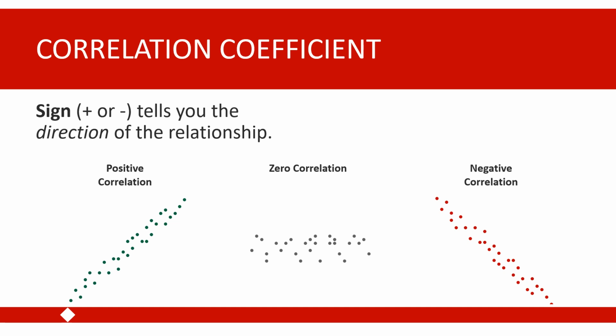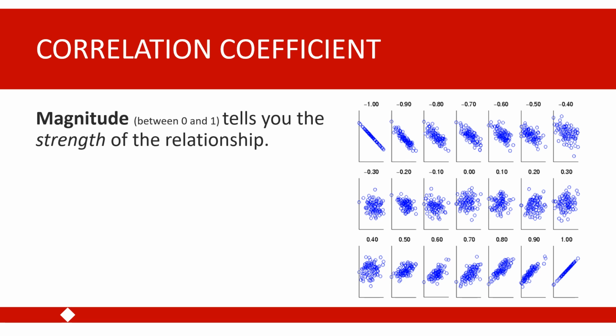You might also sometimes see this described as an inverse correlation. If the correlation is 0, that tells us that the slope is 0, that there is no systematic association between our two variables. The other important part of the correlation coefficient is the magnitude. So remember that a correlation coefficient can be between -1 and +1. A correlation of 0 tells us that there is no systematic relationship between two variables.